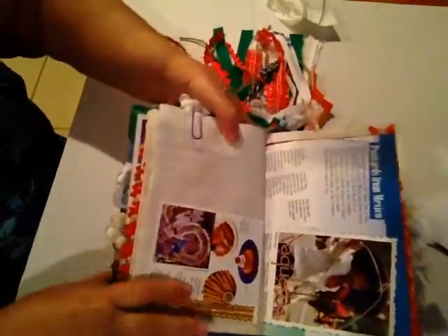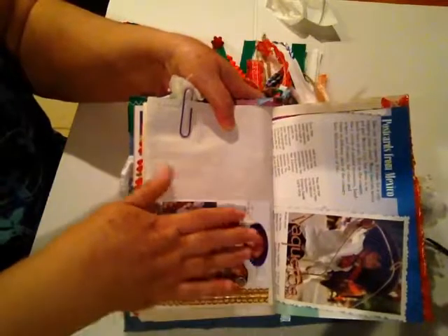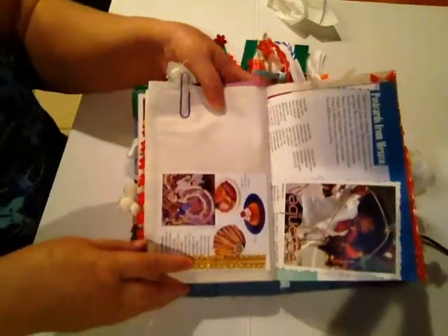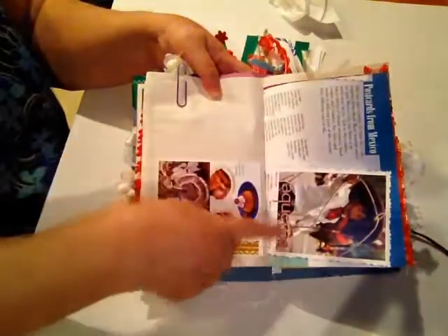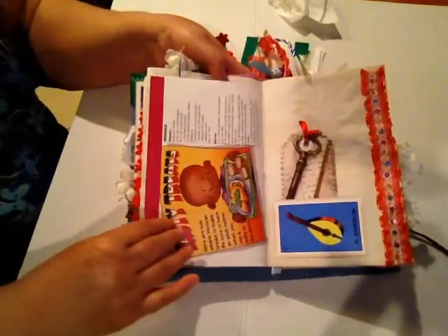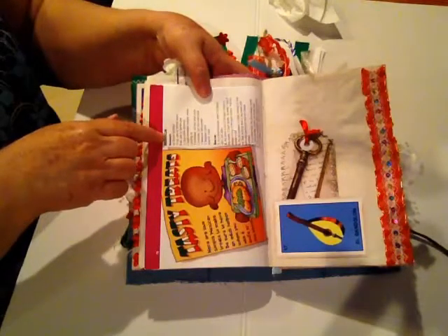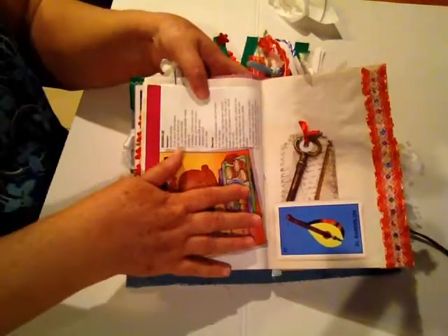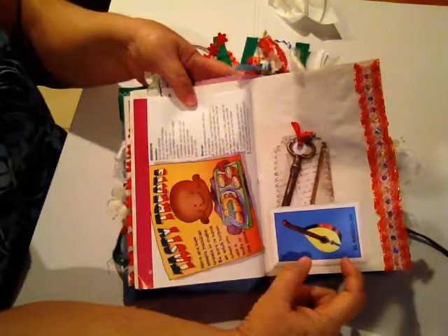Right here you'll see a picture of Mexican food, Mexican dance, and it gives more information. We can tuck a little something in there and then there's some more trim. This is a postcard — postcards from Mexico. This one in particular has the word vaqueros, talking about the Mexican cowboy. This part of the magazine starts giving some recipes — this one in particular is for quesadillas and talks about the tasty treats of Mexico. This part has a little bingo card, a Mexican bingo card of El Bandolón.